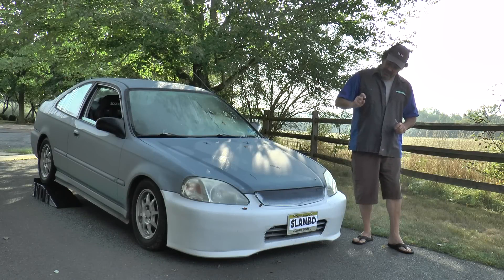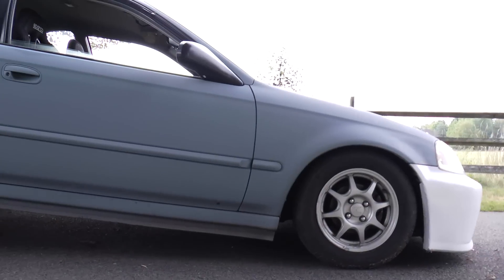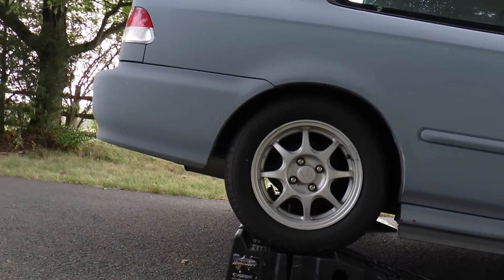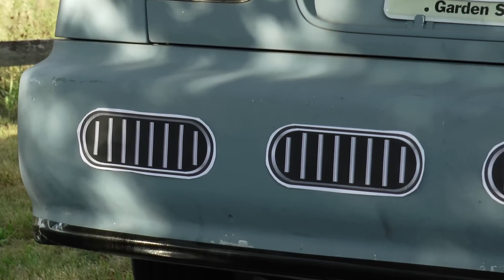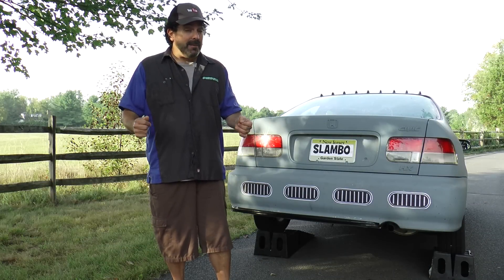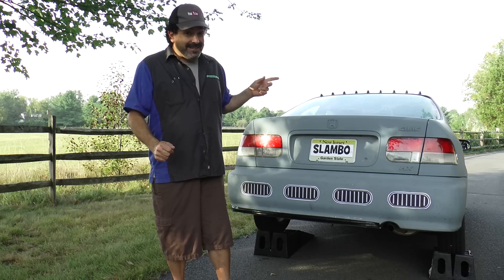In the last episode, I showed you what I was working on on the front bumper to make it a little bit more aerodynamic. Now it's time to take it out back. Maybe you've seen racer Civics rolling through your town with these weird-looking holes in the bumper, and maybe you've wondered what the heck that is — or maybe you already know.